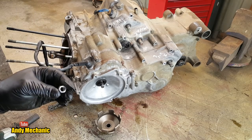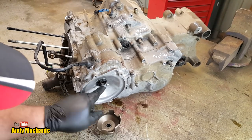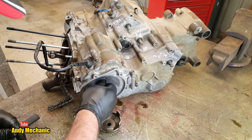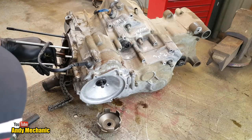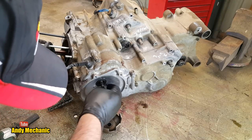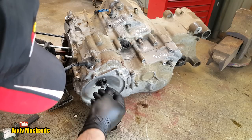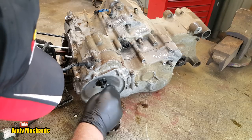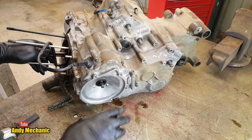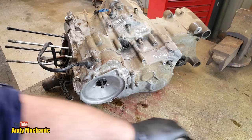Right. Now, I say normal thread. Ha! That one is chewed up. Somebody stripped that and then just wound it on. So the end of the crankshaft, because we could see the conrod rotating there, you see it's at the end of the crank. Those threads on the crank are damaged. Or maybe they've just got bits of the nut in it. So maybe somebody's just over tightened it. Look at that. Bits of thread out of the nut stuck in the crank, but it doesn't look overly healthy. We'll take a closer look a bit later on.